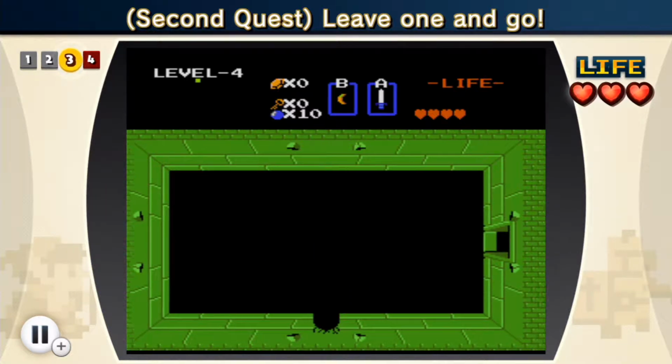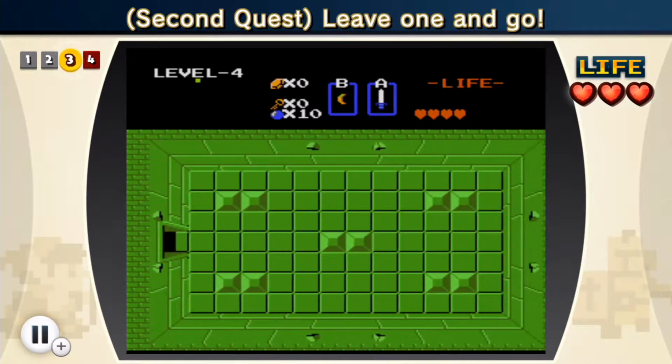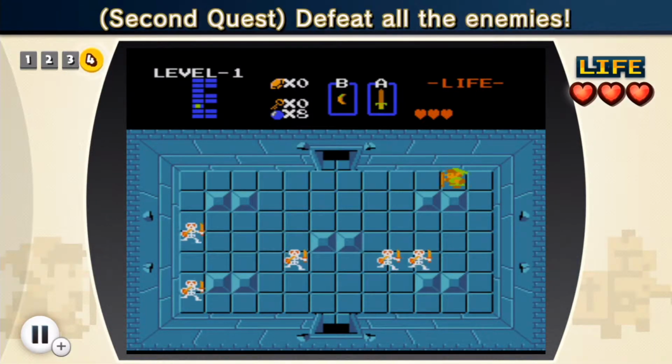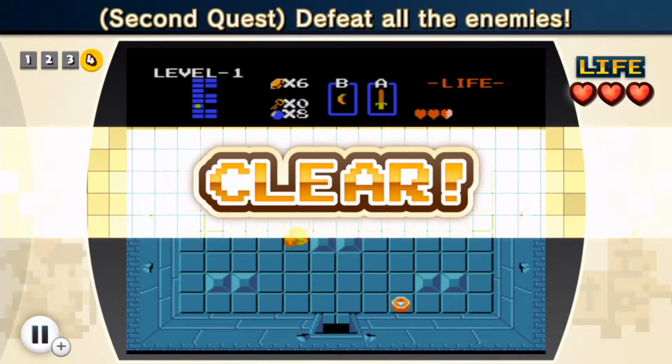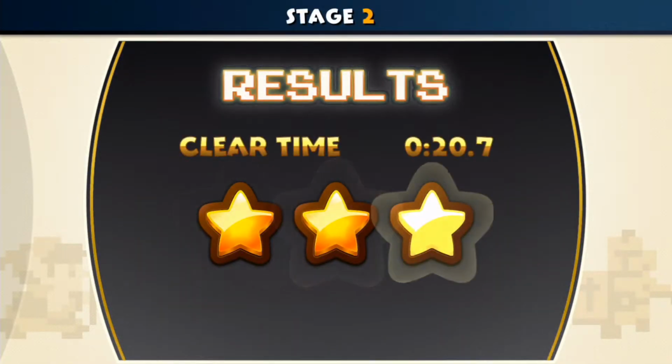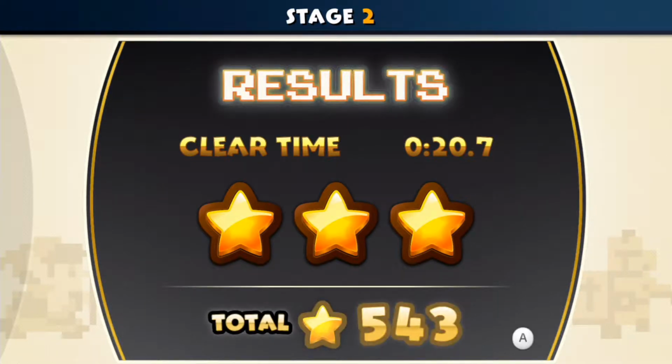Sometimes you do need to waste your heart until you're able to proceed, because as you guys should probably already know, we did manage to take away our heart container now, which makes it considered one of the hardest versions of The Legend of Zelda as far as the original game goes. So anyway, I won't guarantee I'll get the rainbow stars on this run through, but I'll definitely take 3 stars as it is.